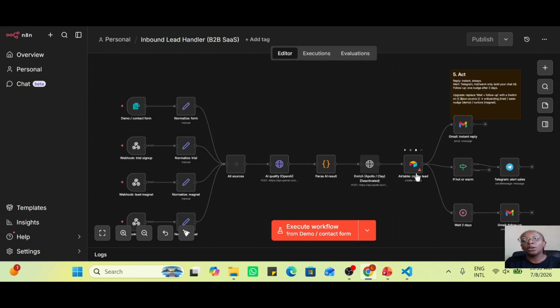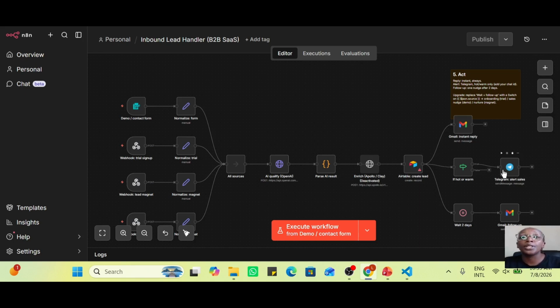Once you've logged in on Airtable, now from that you can get an instant email to your Gmail or whichever platform that you use, and then it's going to tell you on your Telegram or WhatsApp. You can also use WhatsApp in this stage. We are going to tell you whether that person is a hot lead or a warm lead or a cold lead, so you don't have to follow up on each and every lead. You're going to start with the most important people that you want to follow up with, and then you can proceed to the warm leads.